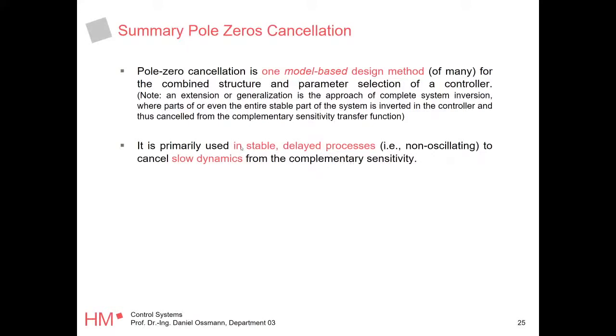They need to be stable. So this is for sure, right? Never, really. If you do that in the lecture, it's in the exam, this example is going to be 0 points. Never cancel a pole in the right half plane, because it will fail in practice, right? So if you have a pole zero map which looks like this, you have a system which is clearly unstable, please don't put your zero over here. It will not work. So never ever do this, please, right? Only cancel in the left half plane.